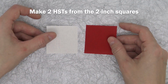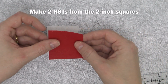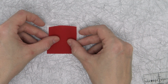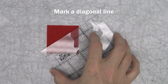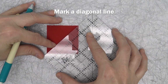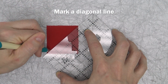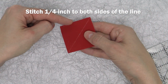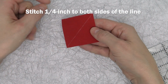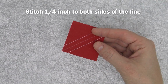The next step is to create a set of half square triangles using the red and white 2-inch squares. So I'm going to place these right sides together, grab my ruler and a marking pencil, and mark a line from corner to corner, just like so. Now you're going to take this to your machine and you're going to stitch exactly 1/4 inch to both sides of that marked line. And here's what it looks like when you get that stitched.